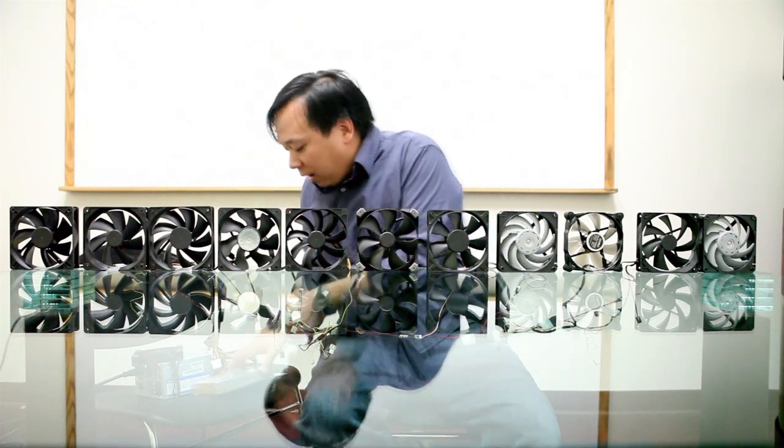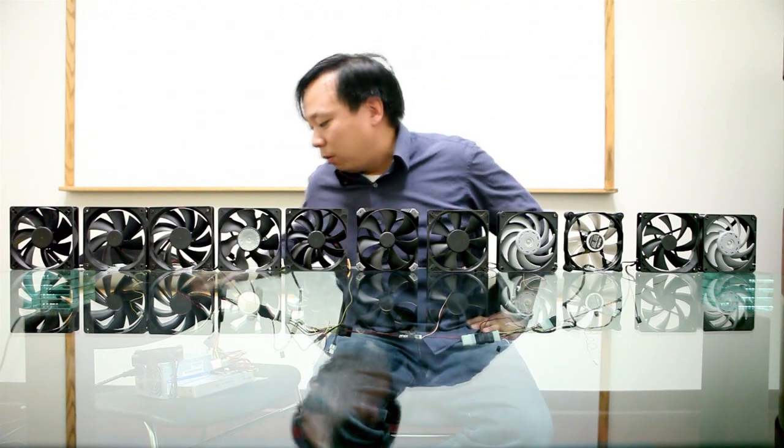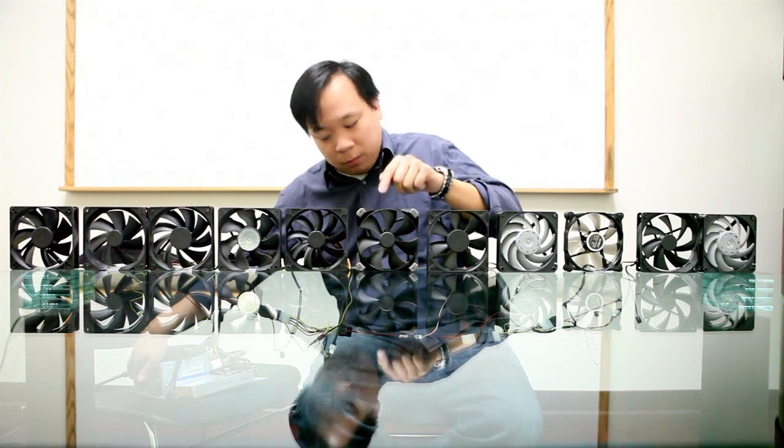You're probably wondering why I've got this wall of fans here. What I want to demonstrate today is the very, very low friction that the TruQuiet Pro 120 has, because as you know, friction equals noise, so low friction equals low noise. I've got the TruQuiet Pro right in the middle here, and 10 other fans along either side with no brand showing, just to keep everybody innocent. Give it a couple seconds to get up to full speed, and then I'm going to cut the power to all the fans at the same time.